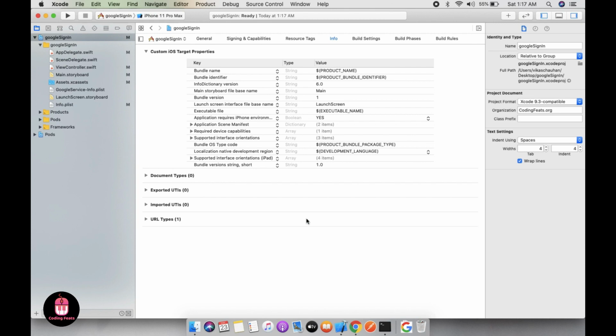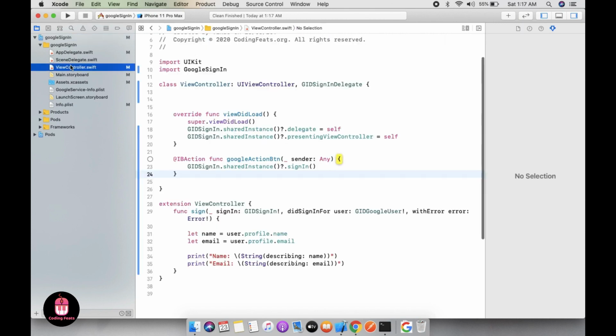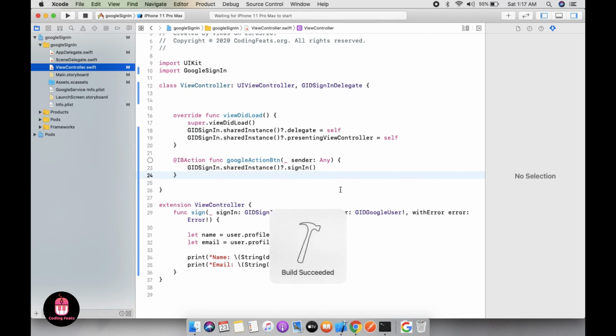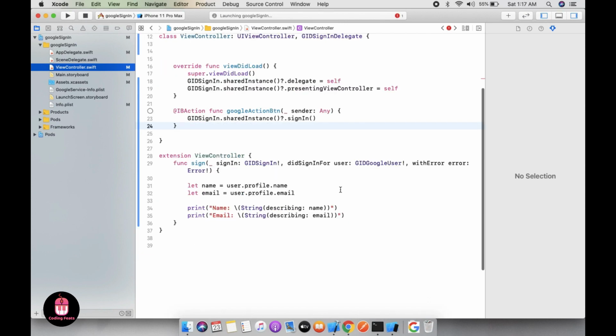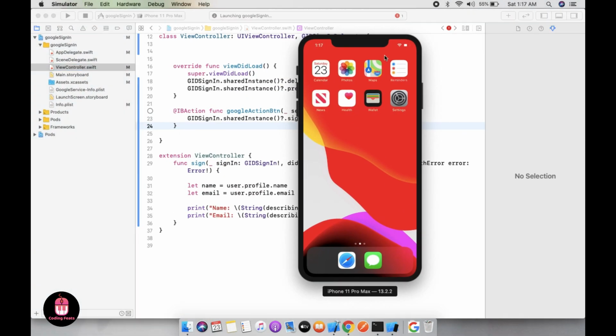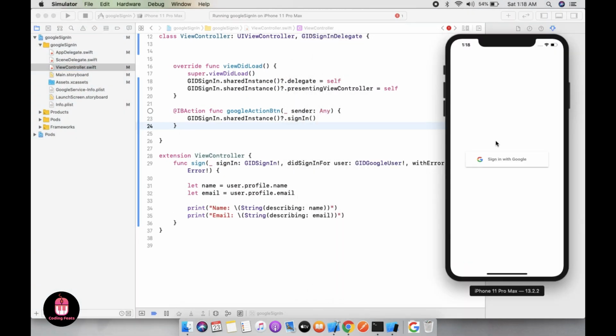You can just clean this project and build and run this project. Now we can click on sign in with Google button.